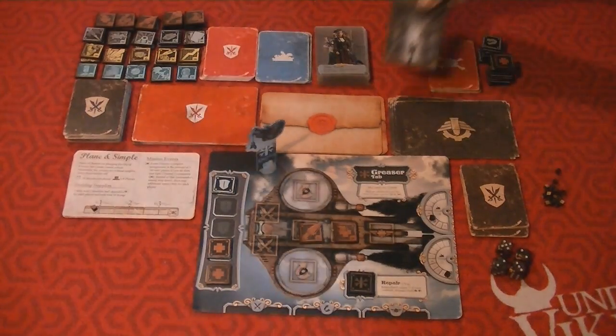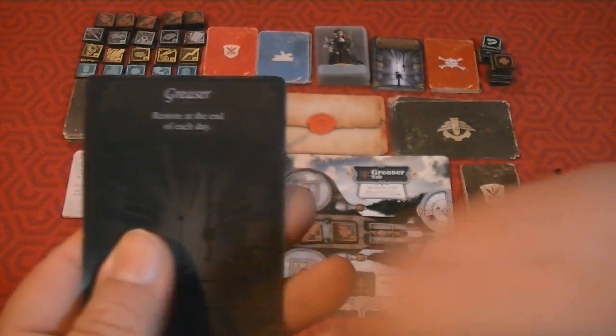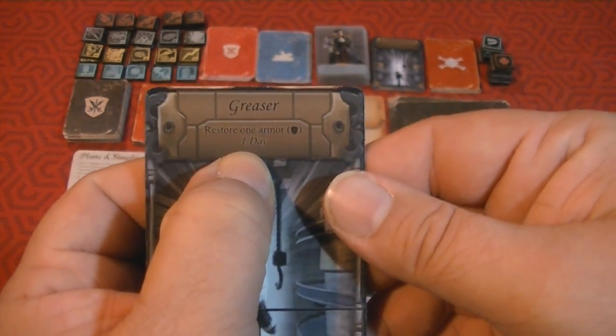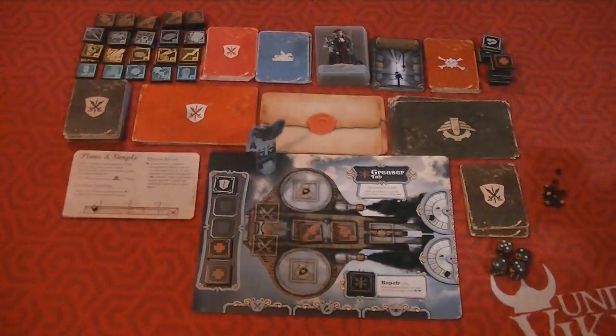So now we have our little faction, and you notice that all the factions have a little special ability on these. On the back, when you flip it over, you restore it at the end of each day. This one says restore 1 armor once per day. So that's a pretty good ability, right? So we're going to take that, and now we get to purchase our crew.